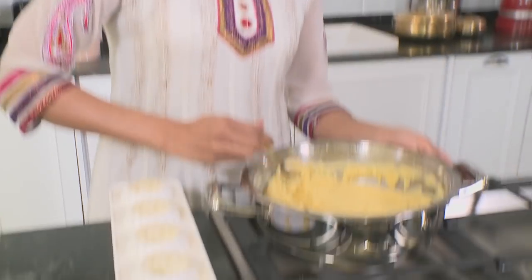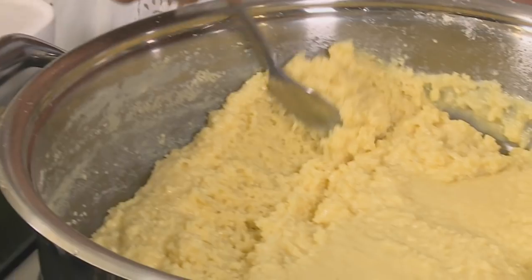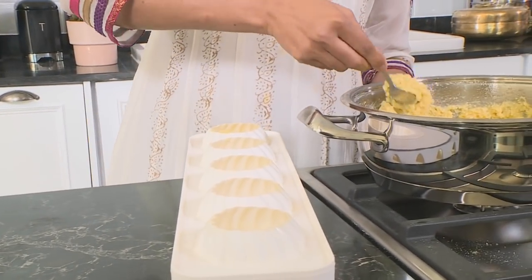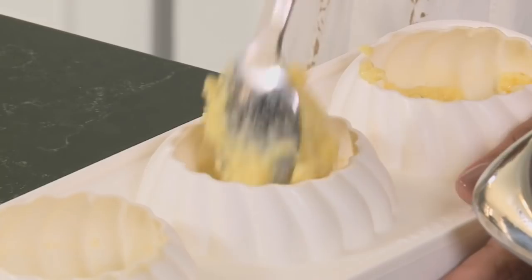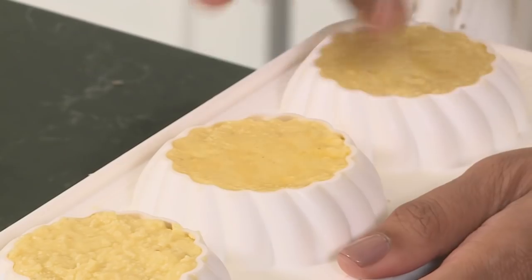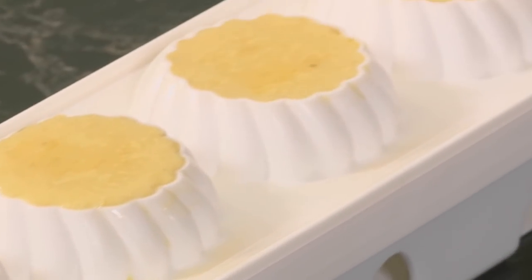Start out by using a teaspoon of the mix going into the mold. I'm using a mold called the Russian tail — it's got a lovely shape, quite exotic, and I think it suits Diwali nicely. It doesn't matter if it looks rough; it's going to come together nicely in the mold. There's a touch of butter left in the bowl — I'll dip my finger in and tap down to smooth the top of the burfi. Once this comes down to room temperature, place it in the freezer. You need to freeze it for about two to three days so it properly sets and so we don't distort the shape when unmolding.